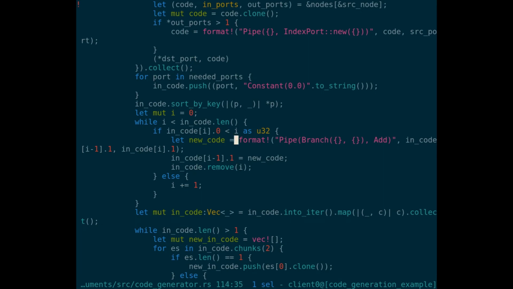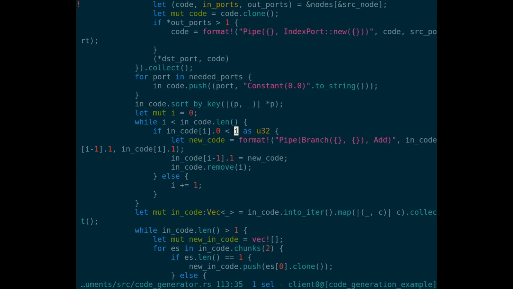And so what I do is I walk the input ports, and I look for any place where there are duplicates. I check that by seeing that my index of my list iteration has diverged from the index that the port thinks it has, which means that this node and the previous node are duplicated.